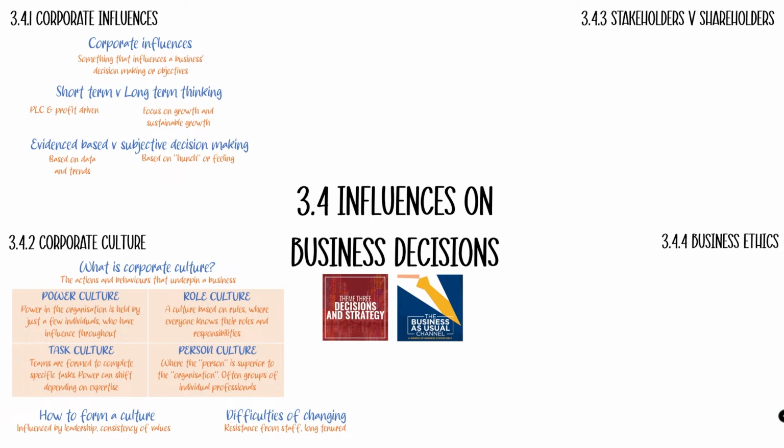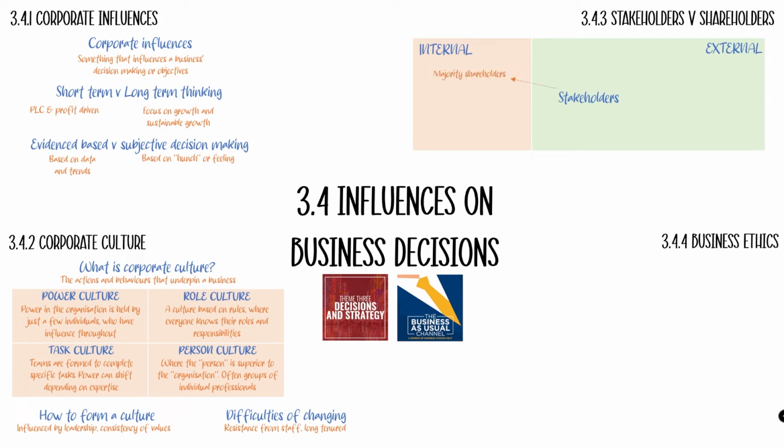Speaking of people who might be resistant to changes in culture, we can now start to focus on our stakeholders versus our shareholders. So first, we know the difference between the two, but we're going to do that by introducing who our stakeholders are. So let's have a look at these. We're going to group them into two categories. We're going to have a look at internal on our left and external on our right. So we'll start with the internal ones, and we can introduce what a shareholder is as we go through these.